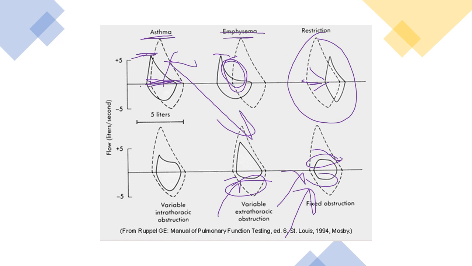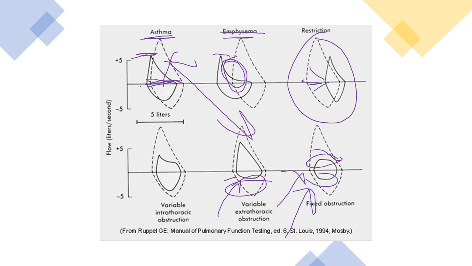So make sure you go through and understand the different tests; making a table is going to be very helpful. Make a table for slow vital capacity. What is it? What's the procedure? What determines acceptability? What patients is it for? Is it for flows? Is it for volumes? Right? What is it for? The next one, forced vital capacity: flows, volumes, it's the most common one. What's acceptable? What's reproducible?